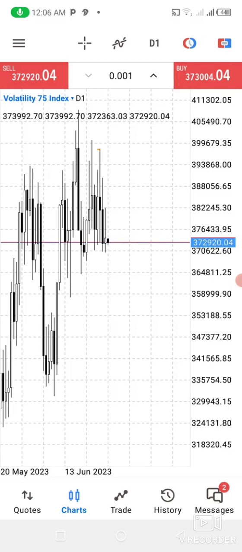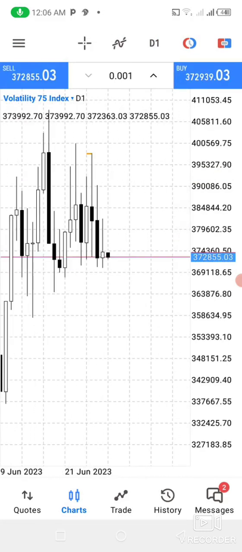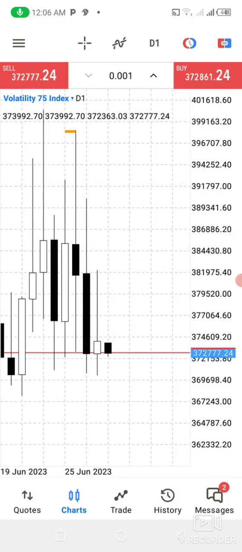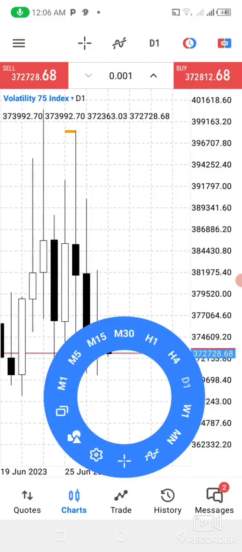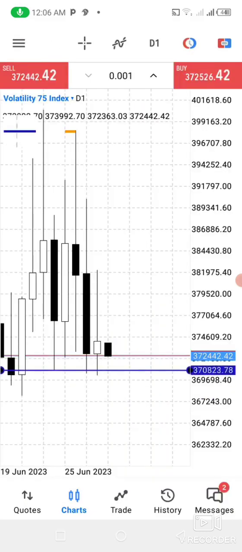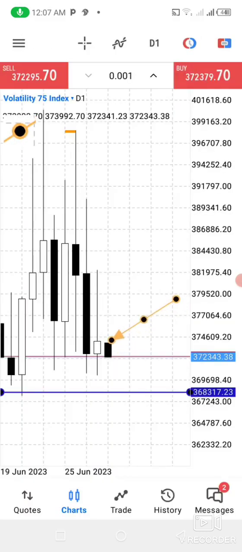The other criteria is locating a very valid strong resistance or support level. Let me explain the first one first, which is the time frame method. Then after, I'll go to the support and resistance method. Now this is the daily time frame. Okay, now look at this candle. This is around 12:06 a.m. The day has opened. Now the candle opened at this price.